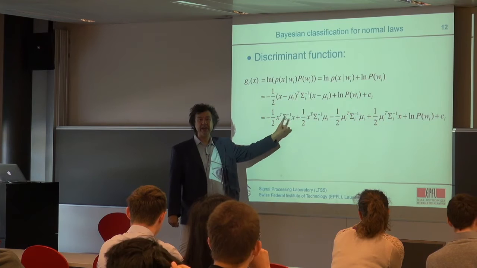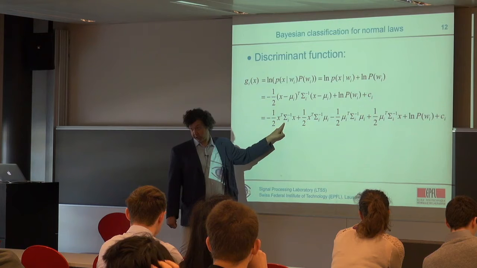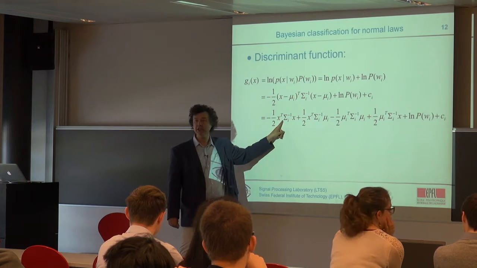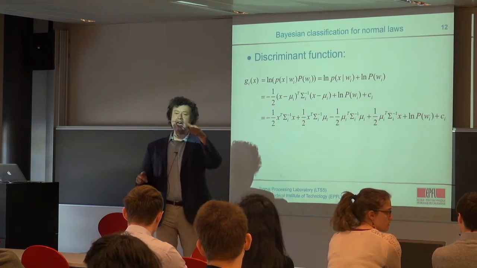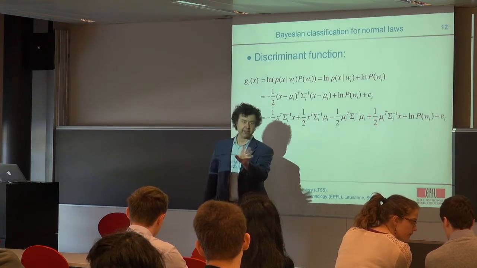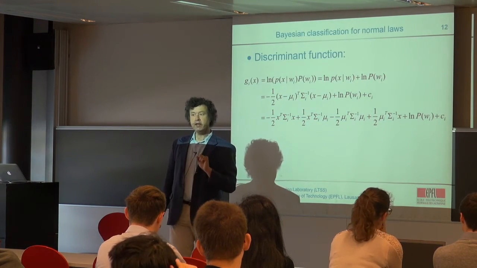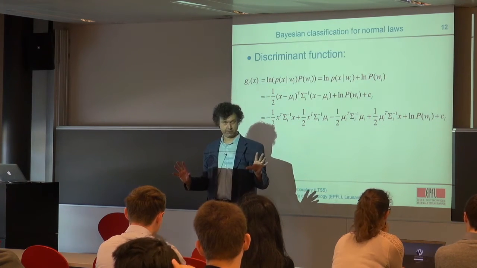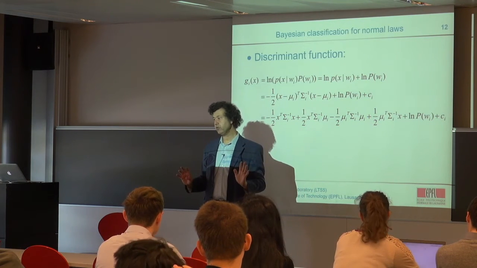When I write gi minus gj equals 0, this second-order term will disappear if gi equals gj, if sigma i equals sigma j. So, when we drew this line between the two classes, it was actually probably the right shape. I still don't say why it was there in the middle. But it was probably the right shape, a line, if we assume that the two classes have the same distribution, meaning Gaussian with the same covariance matrix.